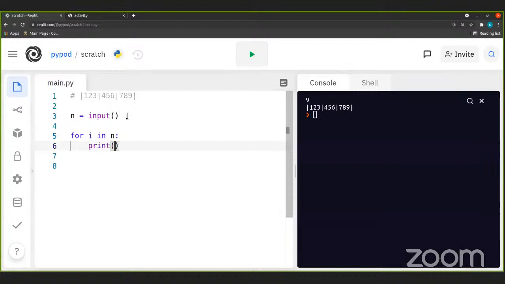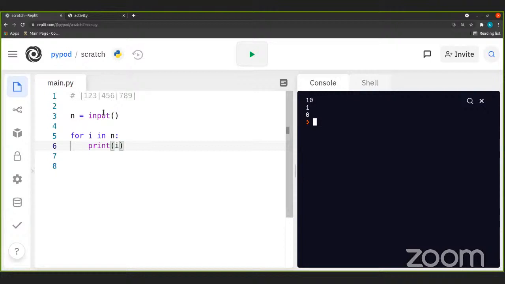So if I print just this, what do you think will happen? Say if n is 10, what do you think will happen? No, sir, it will only print one number. Yeah, 10 is only one number, so it will print 1 and 0, right? 1 on the first line and 0 on the second line. Yes, but is this what we want, right?